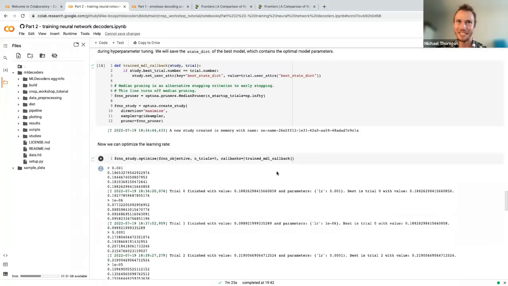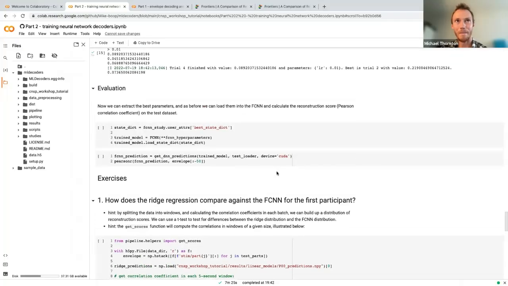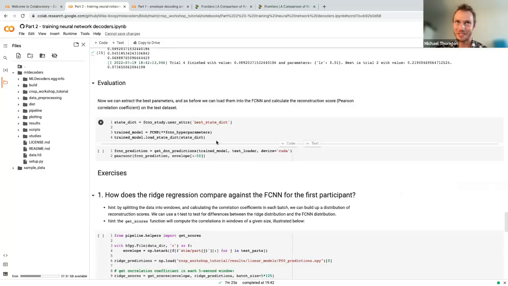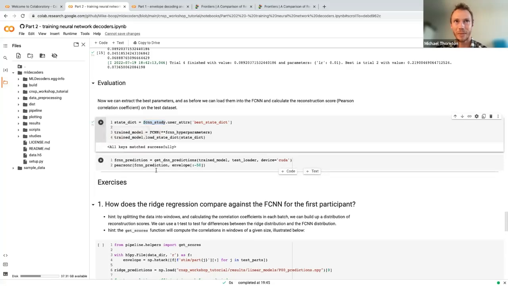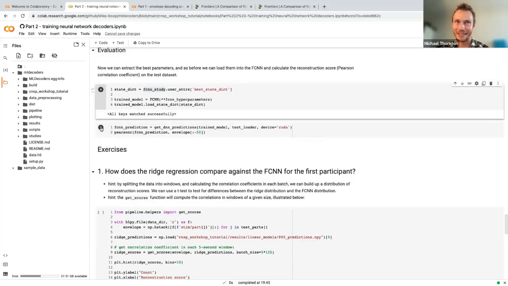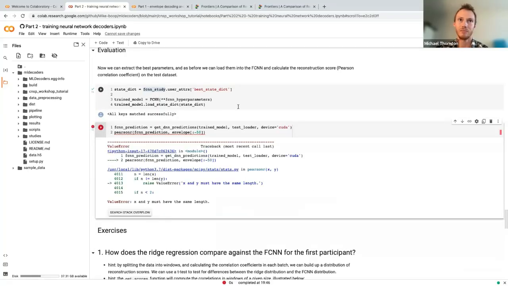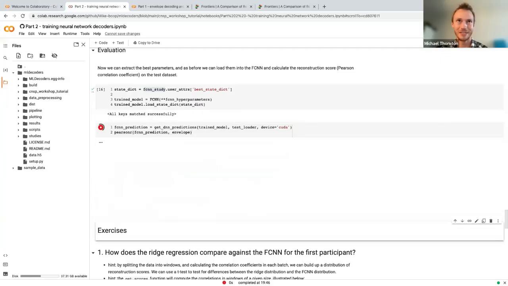Okay, so my study has run. Now I can retrieve the best parameters from that study, as with how Optuna works, and load it into the DNN. Similarly, I can calculate the correlation coefficient with the actual envelope using that learning rate. Oh yeah, I changed this earlier, sorry. If you changed it like me in the task, you'll have to get rid of this -50.